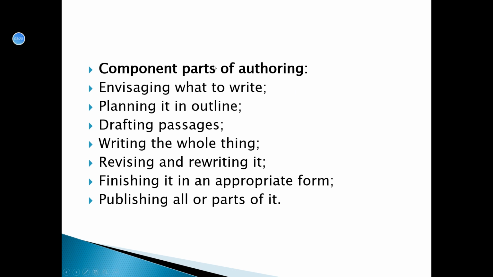But here, if you look at the component parts of the whole authoring process, we could see that from here, about here, right? Drafting passages, writing the whole thing, and then revising and rewriting basically belong to the process of writing. But beyond that, there are some other steps to take. For instance, before you really write something, you need to investigate what to write, right? You need to think about your research topic, your research questions, and also your research methodology before you actually do the research, and also before you actually write something.